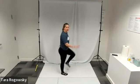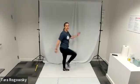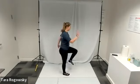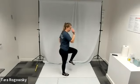And let's switch over to high knees. So now drive your knee up as high as you can, alternating, keeping those arms swinging in opposition. Right knee up, left arm forward, left knee up, right arm forward. Knees to the ceiling.